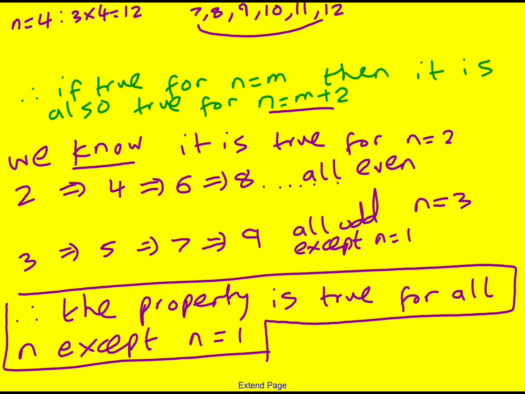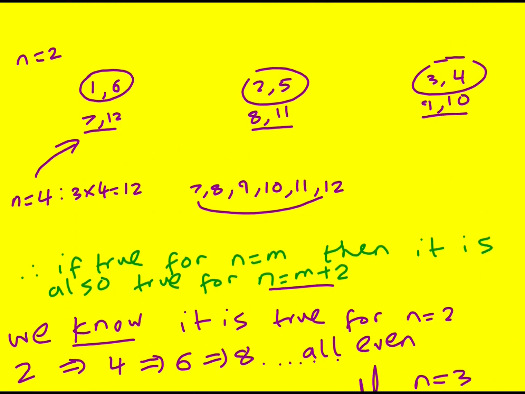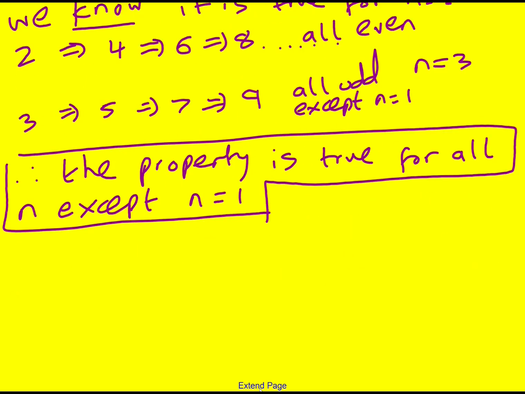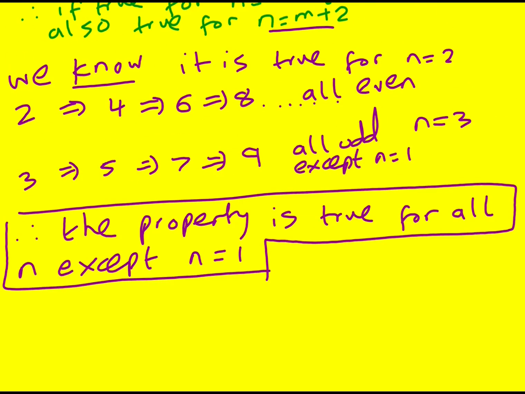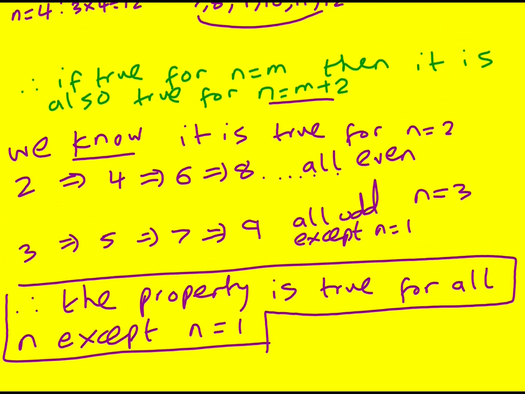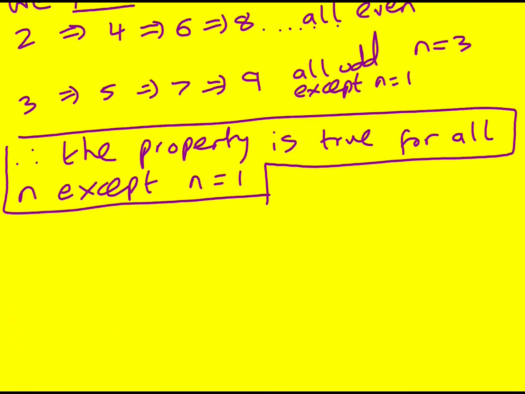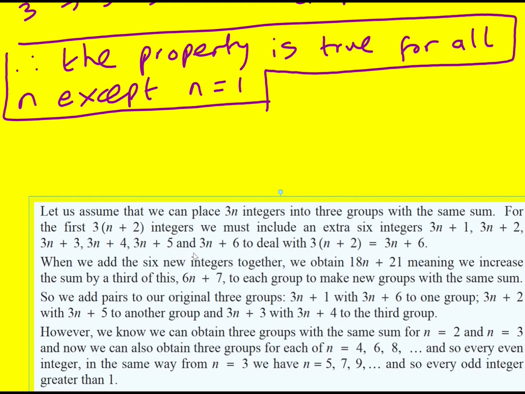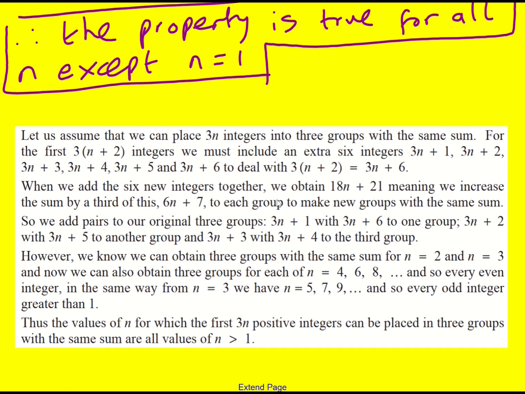Very tough question because it's unlikely you would have seen this kind of method of proof before. So if you've come up with it yourself, then fair play. You know, it is actually quite an advanced method. It's not taught on A-level maths even. This comes into further maths A-level. But that doesn't mean that it's beyond you to learn about it. It's just the fact that, yeah, assuming that something is true and that it then applies to something else being true. Here's the solutions and what they do. They do it in the same sort of way. I'd be interested to know if there's other methods that we could use to do this problem.